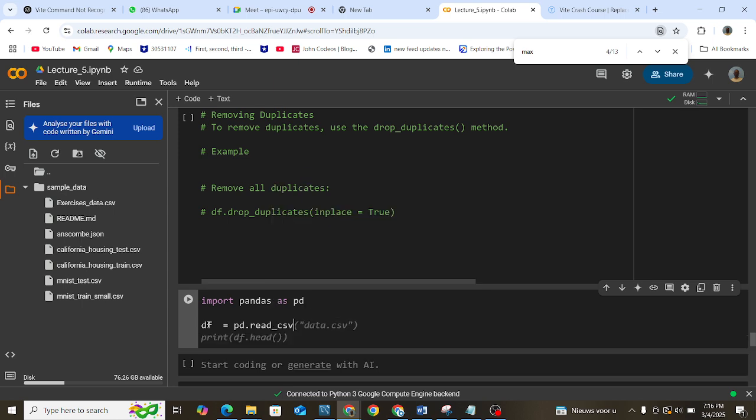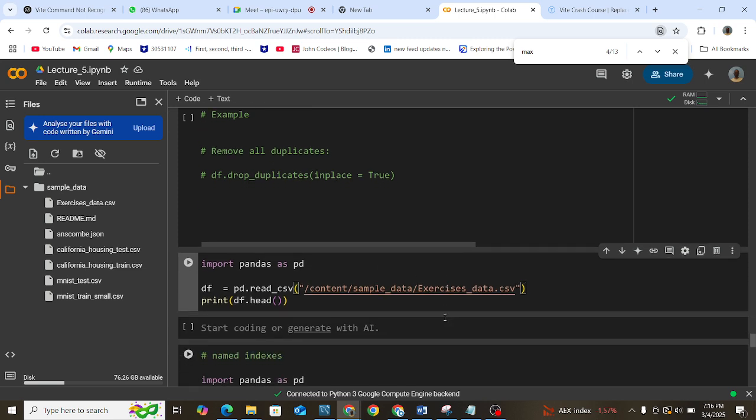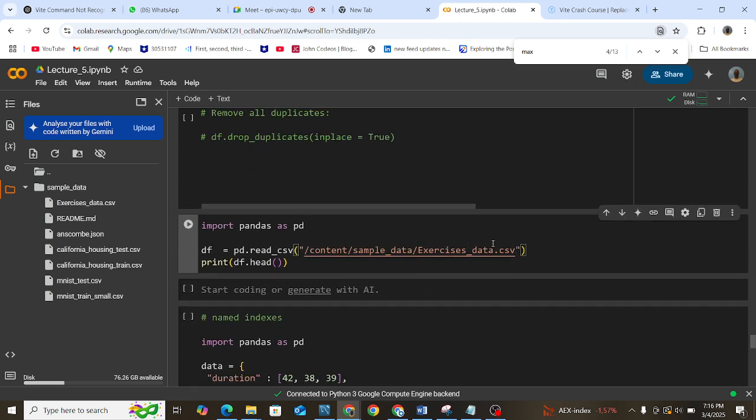This is a CSV file. As I showed you how you can copy the path, you just have to put your cursor on the data set that you want to read. You see the three dots, you just copy the path. And that path is the one that you should place inside these opening and closing speech marks.